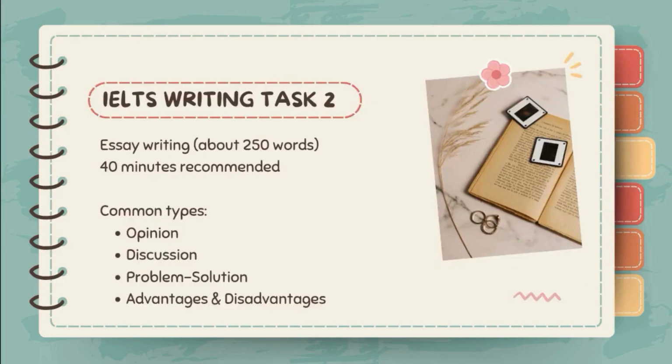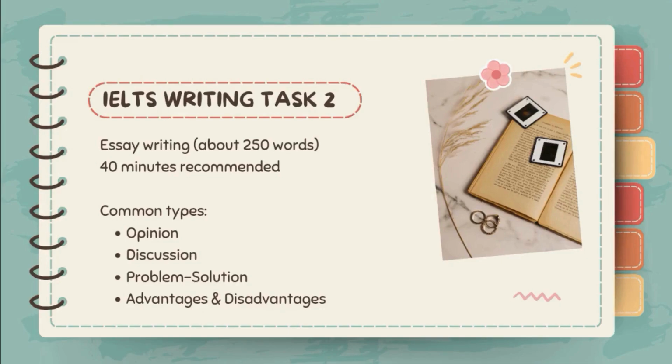Now let's move on to IELTS writing task 2. Writing task 2 is the same for IELTS academic as well as IELTS general training. In this, you will be writing an essay, which would be about 250 words or 260 words, and out of that 1 hour time frame that you are given for both tasks, it is highly recommended that you allocate 40 minutes for task 2 and only 20 minutes for task 1. Because as I said earlier, task 2 contributes more to your overall IELTS main score compared to task 1.